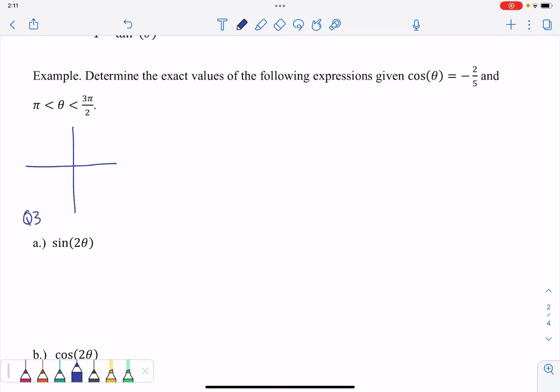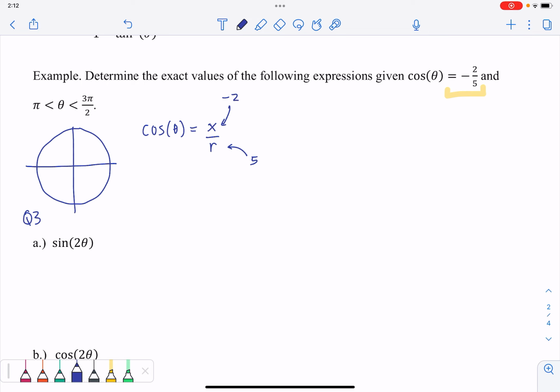So what I want to do is use the fact that for my generalized trigonometry, meaning not just on the unit circle, I want to think about cosine of theta as x over r, where r is the radius of the circle. And so I'm going to make x be negative 2. And again, I'm just looking at what's given to me. And r be 5. And again, r can't be negative because it is the radius of a circle. So I want to draw a circle of radius 5.